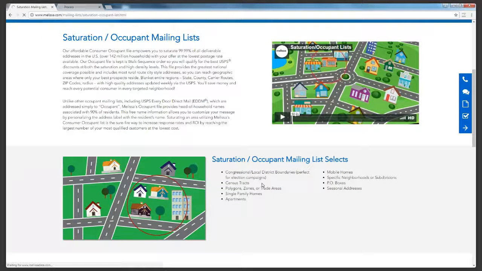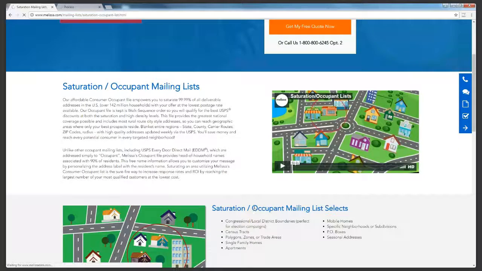We're also able to do it by congressional district borders, which is really good for elections, polygon zones, or trade areas. If you're looking for just single family homes or apartments, mobile homes, or a specific neighborhood or subdivision, we're able to do that.